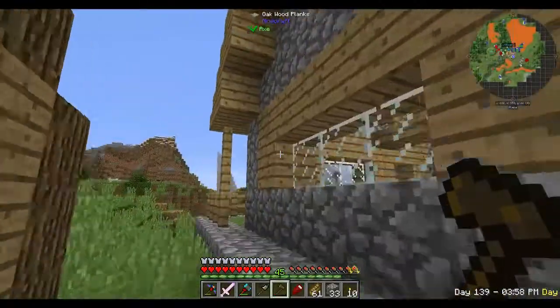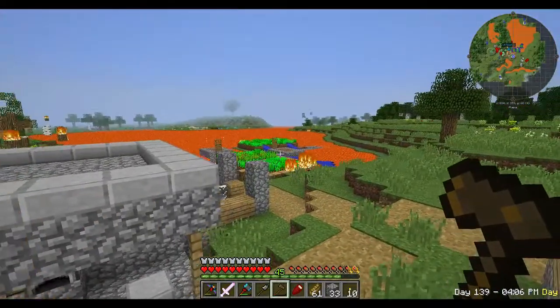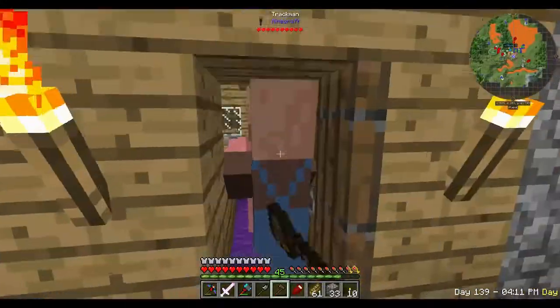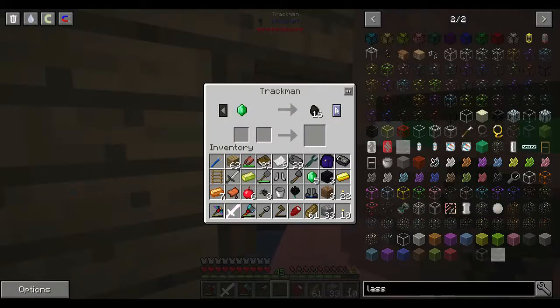I don't know if there's anything else in this village that's worth grabbing. Might be something in here. But yeah, everything's just burning. There's whole houses missing. Whoops. The joys of my world, hey fellas. 1 emerald for coal? No, that's a bad trade. No. What else you got?